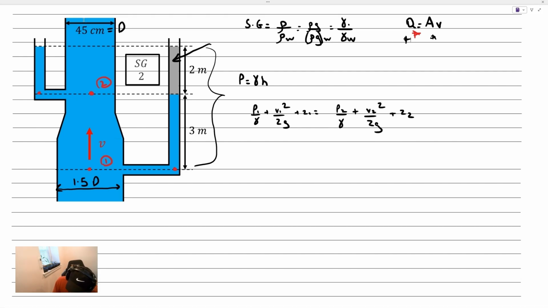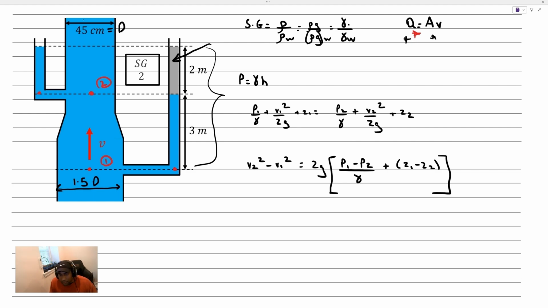The first thing that we're going to do is, again, isolate those speed terms. We have a difference of speeds on the left-hand side, and essentially we have some other terms on the right-hand side. We moved over that 2g term, and we have a difference of pressures: P1 minus P2 over gamma, plus the difference between Z1 and Z2. And this would be what we have on the right-hand side.